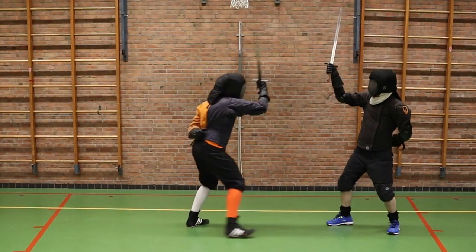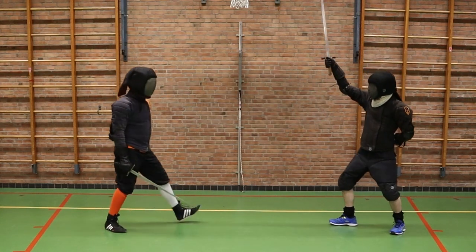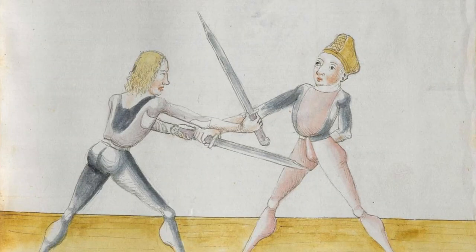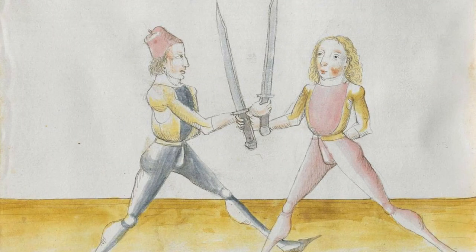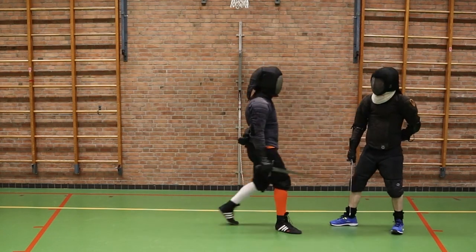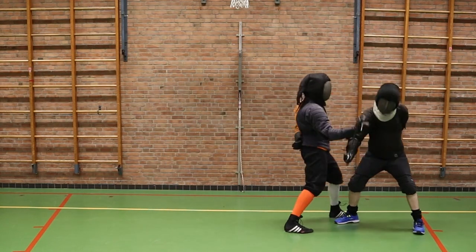The first piece is a simple application of the technique, coming from the Hauptstuck called Messernehmen, or Disarming. That name is somewhat deceptive though, because only a few of those stucke actually end with you taking the other person's knife. The common theme is that these pieces allow you to definitively end the fight by neutralizing their weapon hand — this could be a disarm, yes, but also a throw or a maiming cut to the hand. In this case you shove the hand down. In the most common interpretation, you simultaneously shove the hand down and cut through the opponent's head.